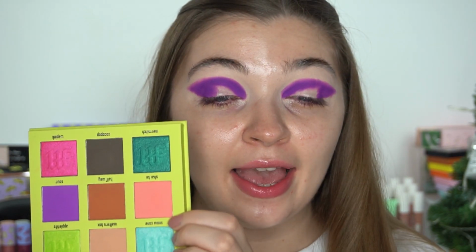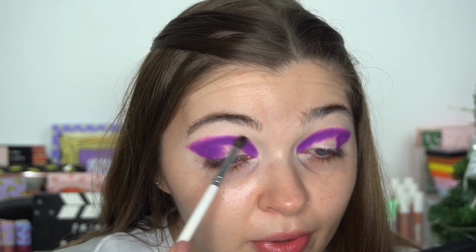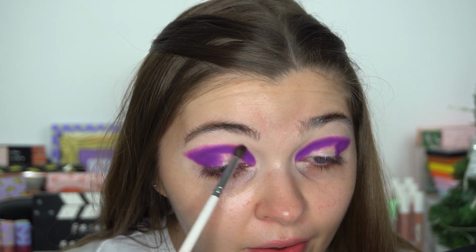I'm then going to go into the shade Shai Tai. I think that's how you say it. Shai Tai? I don't know. Okay. This shade here is a peachy pink shade. If you know how to say it, let me know, because I really don't. I'm just going to take this on a small fluffy brush and start to blend around the edges.